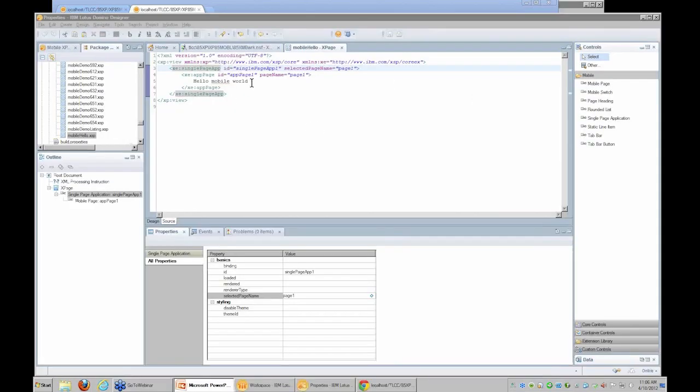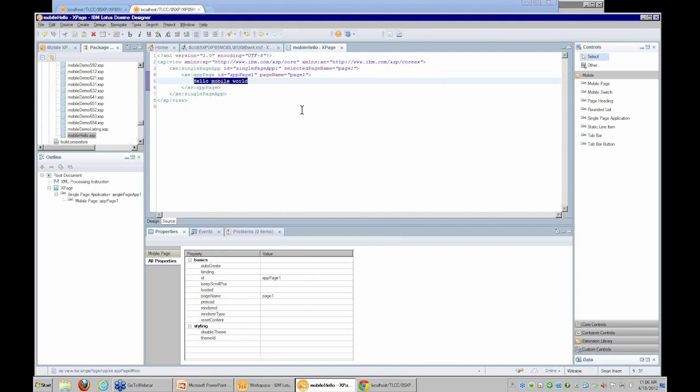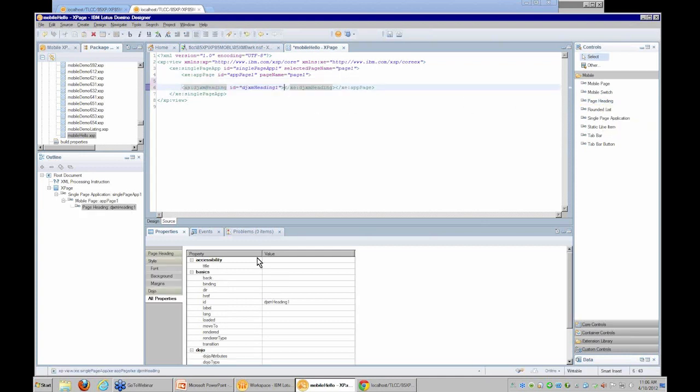I'm going to make some changes to my application. I'm going to take out this Hello Mobile World, and in its place, I'm going to add a page heading to my page 1. In the label for that page heading, I'm just going to call it page 1.